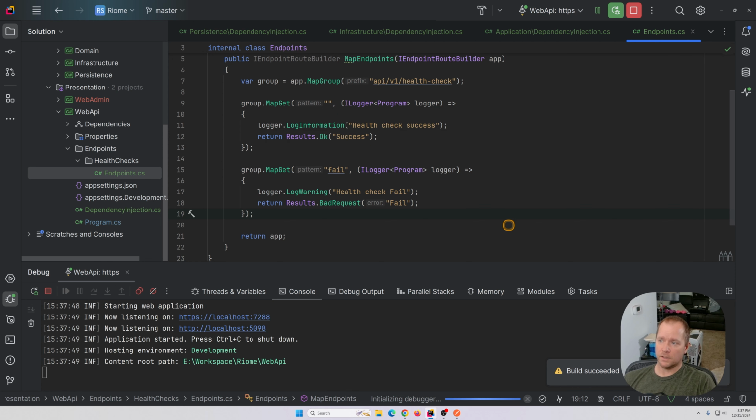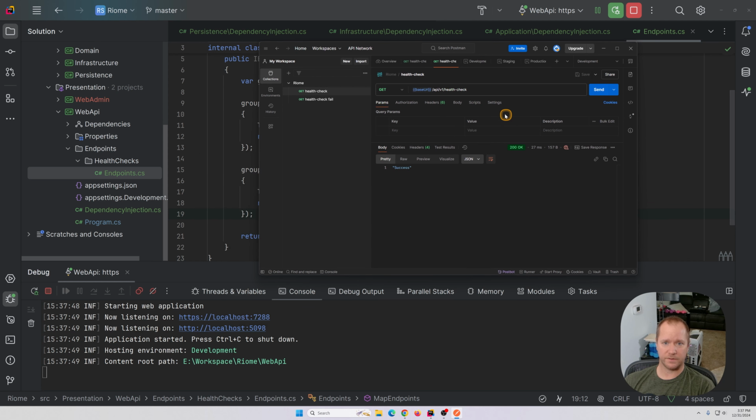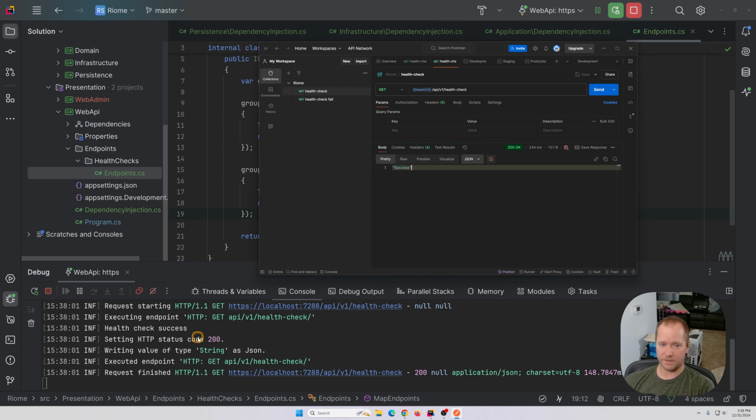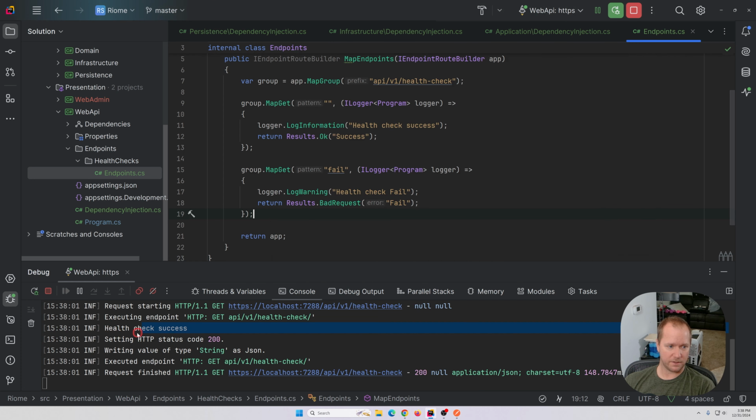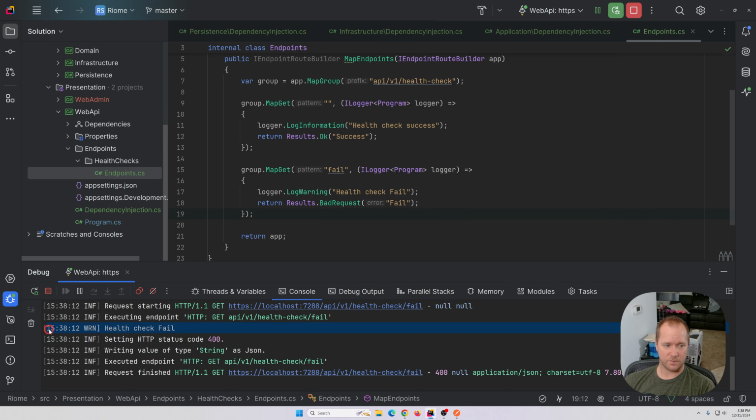So log information, but I haven't run these yet. So let's pull this up. I'm going to keep this small just so you can kind of see the thing down here. But when I run the regular health check, you'll see I do get success up here, and down here I get health check success info. If I run the fail, you'll see I get a warn health check down here. On top of course, HTTPS stuff and what's all happening. 400 response on that. So logging is working. We're logging with Serilog. We're logging to a file. We have an endpoint. I want to get into handlers next, but let's save that for the next round.